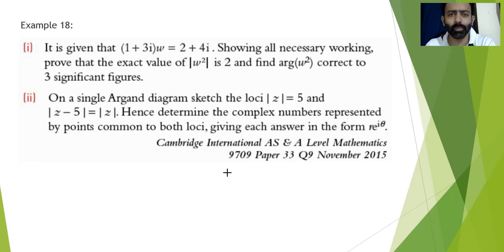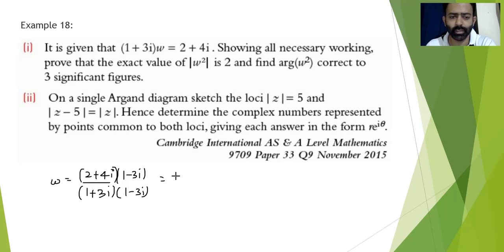It is not new to you, I think. We just have to form the complex number w and then find its magnitude. So first let us form this w as a complex number. This is 2 plus 4i, and I can bring this 1 plus 3i into the denominator of the RHS. So it is 1 plus 3i, right? Multiplying with its conjugate, it is 1 minus 3i, 1 minus 3i, right? So this will be 2 minus 6i plus 4i, and this will be minus 12i square, right?